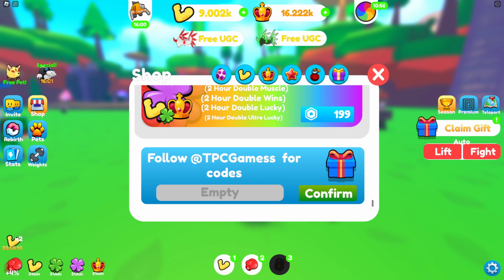Guys, I can't seem to find this game. I should look up their Twitter though. TPC Games, let's see. What do we got over here? Nothing. Literally nothing, guys. Code Easter, is it the code? Is it the code Easter? Nope. Code Free. So, okay, and that's all they tweeted. So we got Code Space, and that's all we got. Code Space, guys. Redeem Code Space.